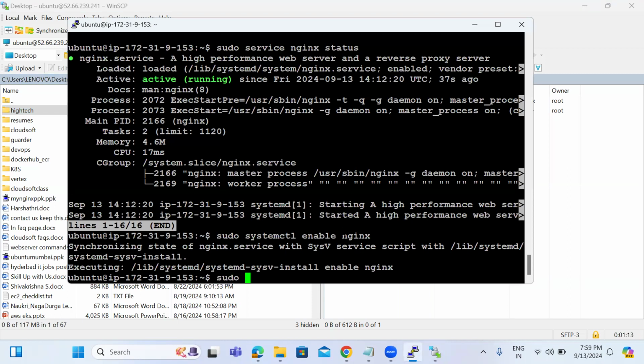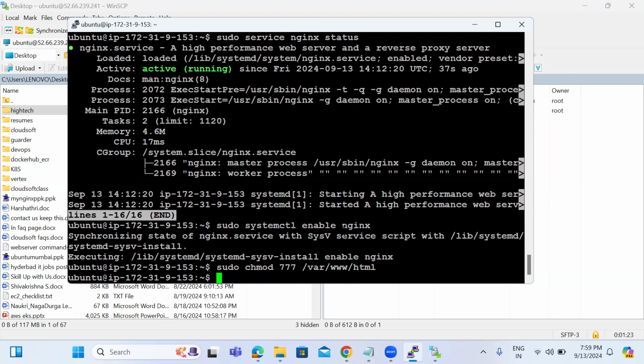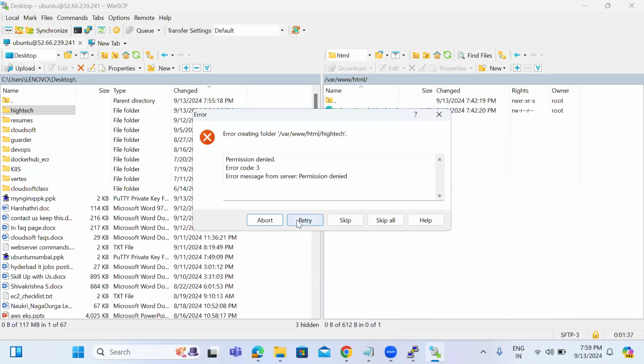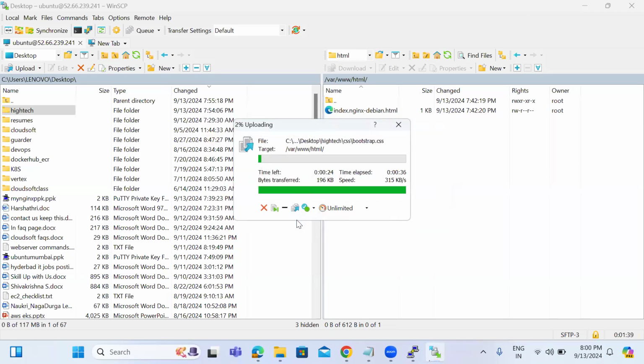So now here, sudo chmod 777 /var/www/html. I'm giving the read, write, execute permissions, but in real time, giving like this is not best practice. Only for the time being I'm giving. Going forward, we'll add the groups and add the permissions to the groups itself. But temporarily I have given it here, and that issue has been solved.